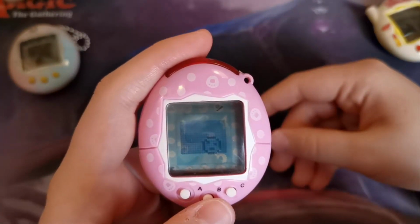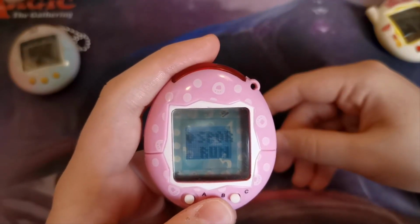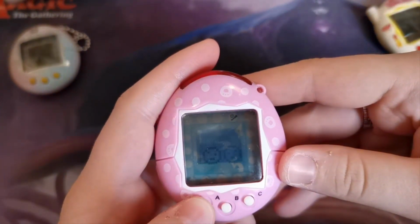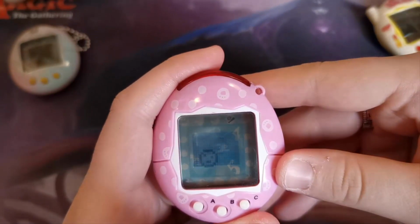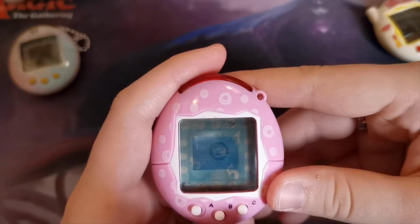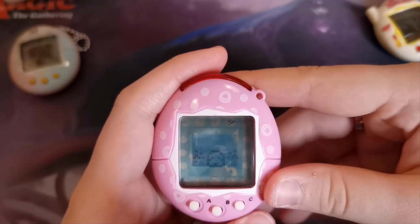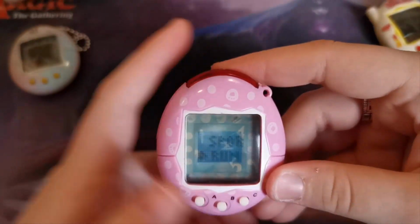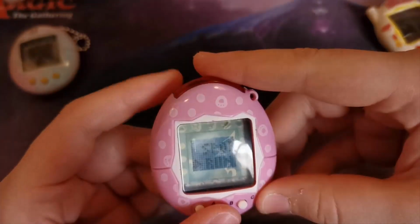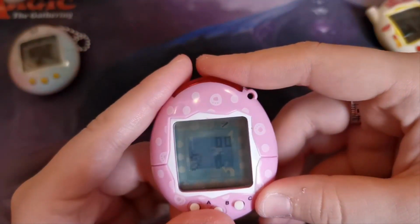I'm not ready. So this pour and run, so I think it's sport and running. And this I think is in Japanese. And I can't understand what to do. I've tried pushing on some buttons, but it didn't do a lot of things. Look. This is what I didn't want to. If I'm ever gonna run this, I'm gonna just snip the wires, the sound wires away. And then there is run. I can't read the Japanese because it's like sped up.